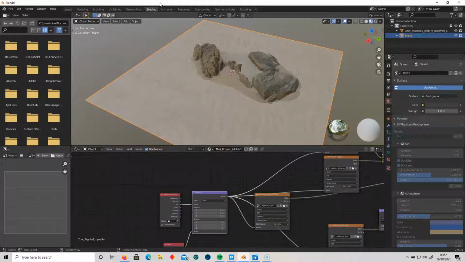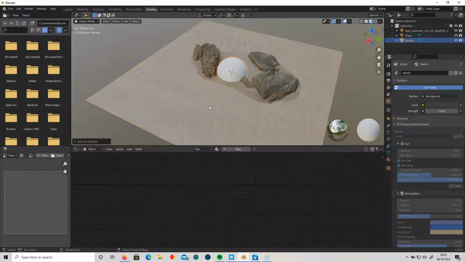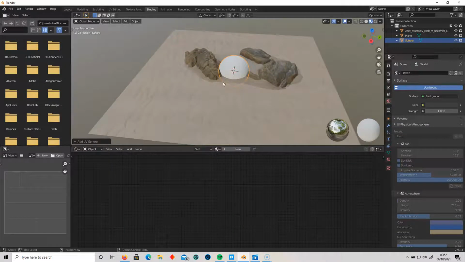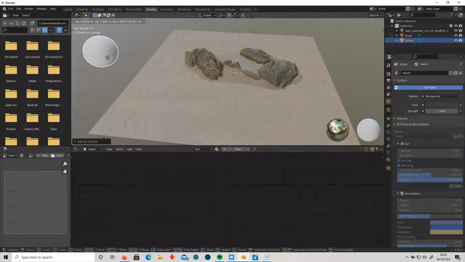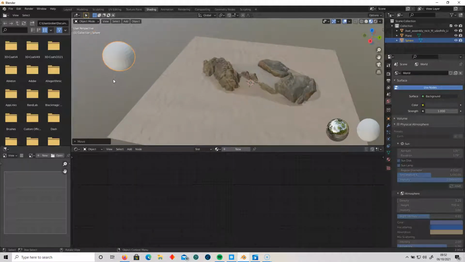So what we can do is go up to our menu here. We've got shader view, so this is our viewport. If you hold Shift and A, that's going to bring up our tools again. We can go to mesh and UV sphere, and we're going to map the texture to the UV sphere instead. If I press G on the keyboard, I can move this sphere out away from our model. I'm going to press Control 1 just to smooth this out a little bit more. Okay, so we can see the lighting on this sphere.